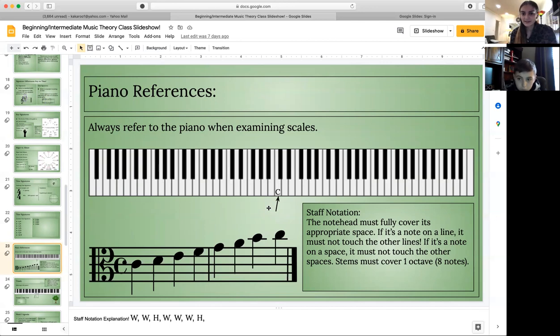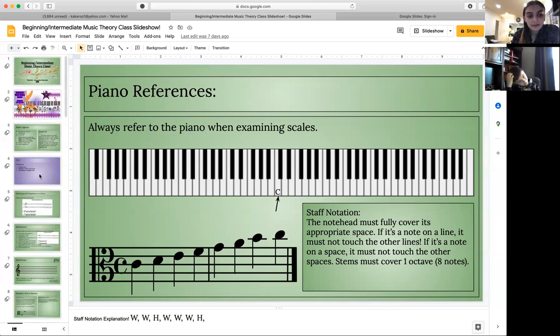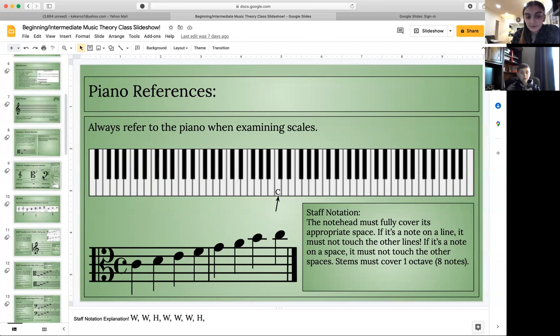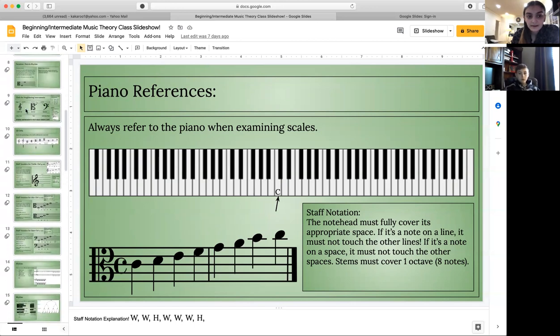Because music theory goes back to the reality of the instruments, the physical instruments. It's amazing how you have so many different relations in here and they all come together so you can understand exactly where middle C is. So in this case, it should be about in the middle here. The middle line of alto clef is C. And if you recall checking out these slides, here and here, we talked a little bit more deeply into the specifics of each instrument.